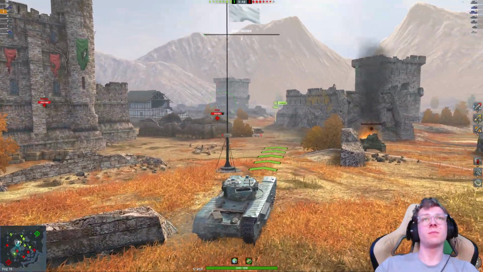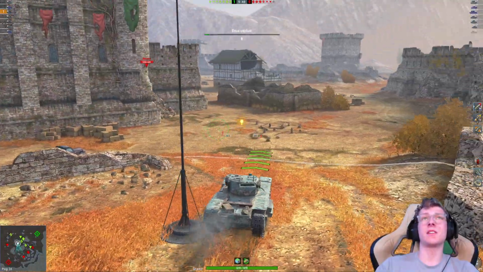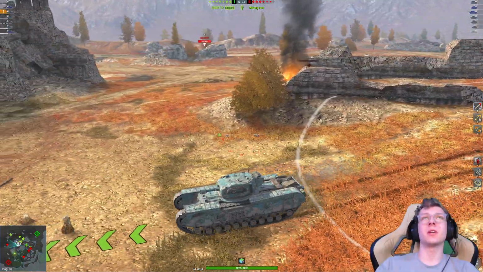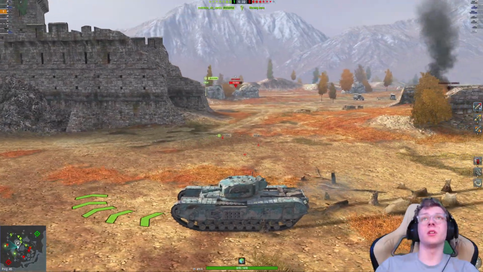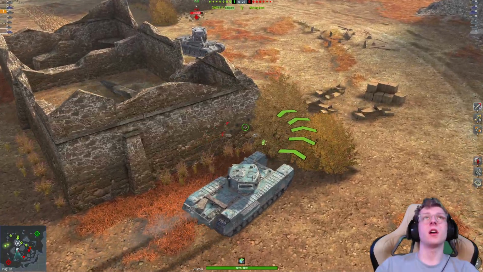We have the SU-100Y, but not really gonna worry about that player as of now. We're gonna move up, and I really want to get shells into the KV-2, but I'm also a little worried that the SU might try and cause some ruckus here. Alright, well, let's see.